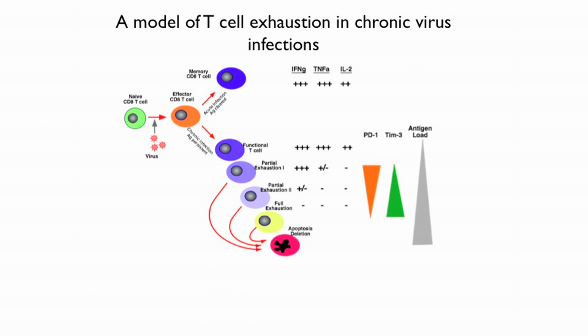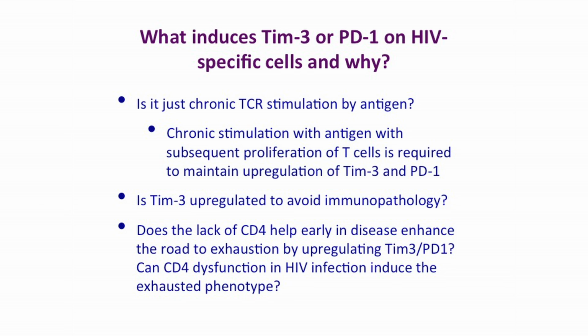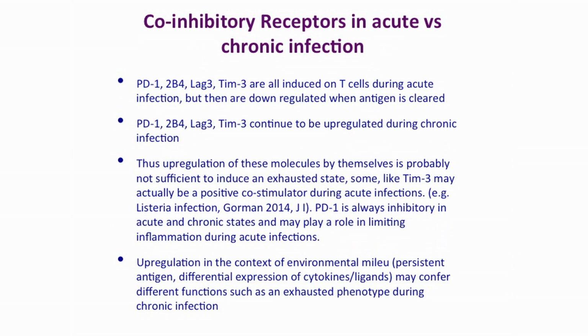So our model of T cell exhaustion is essentially early exhaustion. You see high levels of PD-1, where I think TIM3 is probably marking later exhausted cells. And when you have late exhausted cells, you also have these other markers co-staining them. Now, why are TIM3 and PD-1 upregulated in these chronic infections? It's very possible that they are upregulated because you already have immune escape, and maybe these T cells just can't eradicate the virus anyway. As a result, the exhaustion markers are upregulated to prevent immunopathology. That's one hypothesis.